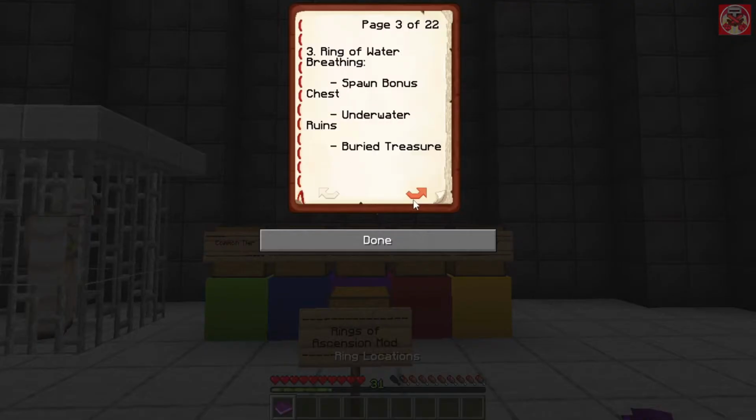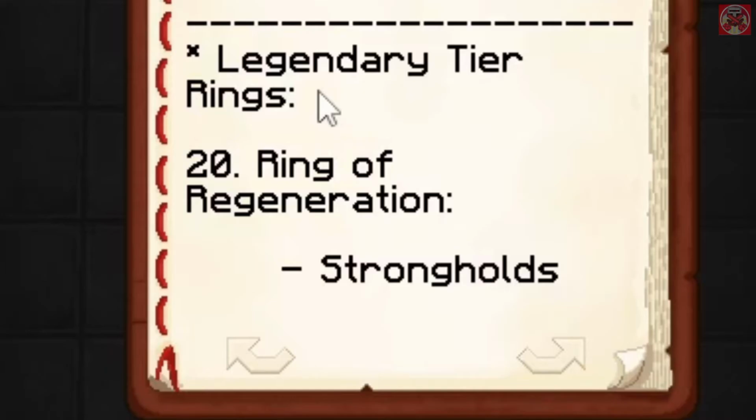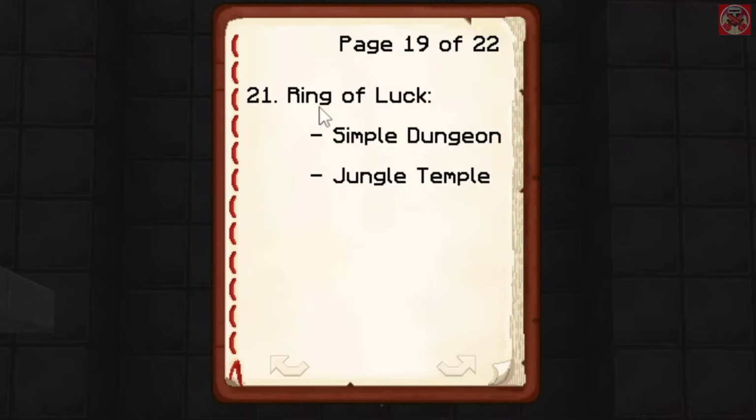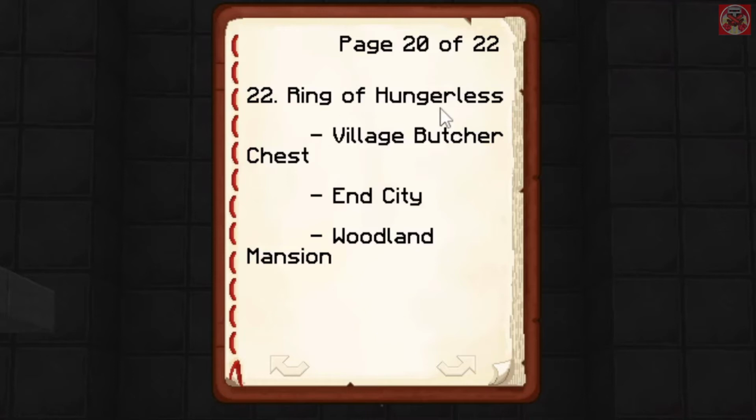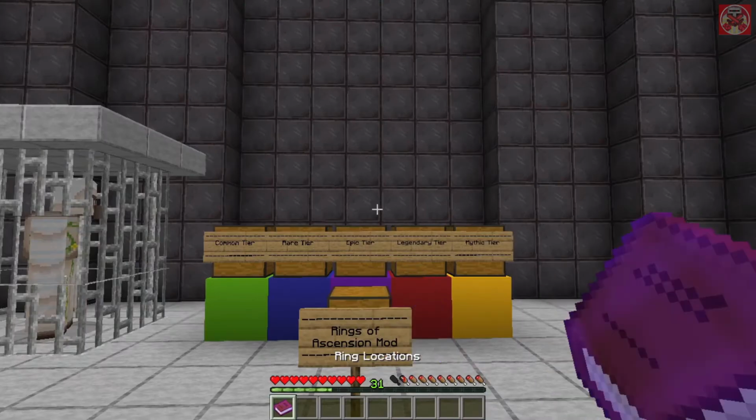But before I do that, locations. Ring of Regeneration can be found in the Strongholds. Ring of Luck: Simple Dungeon or Jungle Temple. Ring of Hungerless: Village Butcher Chest in the Village, End City or Woodland Mansion. And Ring of Max Health can be found either in End City, Stronghold, or Bastion, just like so.